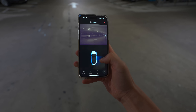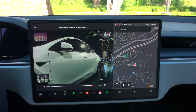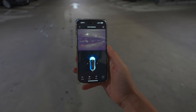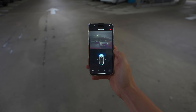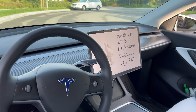Now I want to talk about why I'd personally pay for premium, and that is sentry mode. Sentry mode is Tesla's dash cam while it's parked. The sentry mode won't stop working if you don't have premium connectivity, however one amazing feature is that while it's in park you can view all the cameras on your phone in real time. This came in super clutch during our two-week trip to Singapore — the Tesla was parked at the airport and it was a huge sigh of relief to see the car still there from thousands of miles away. I went into the app, went to live camera, checked the interior and side cameras.